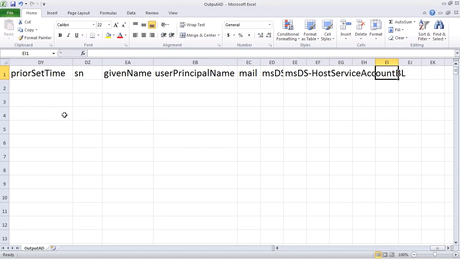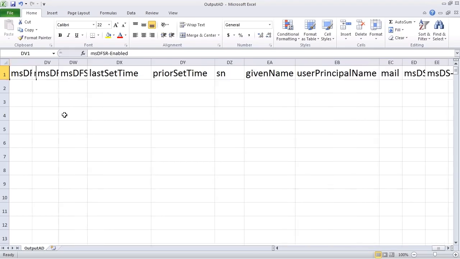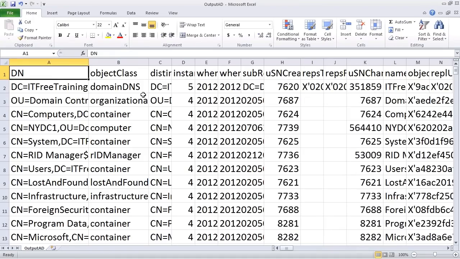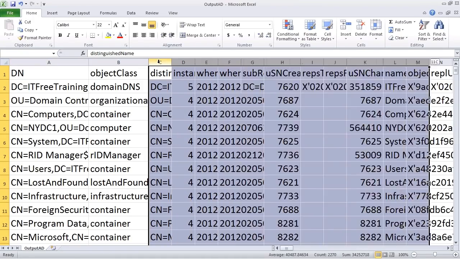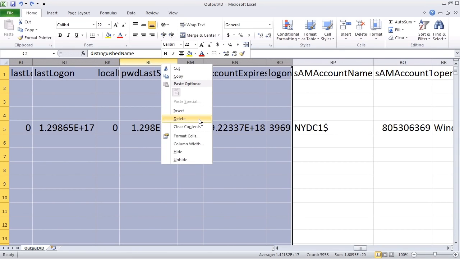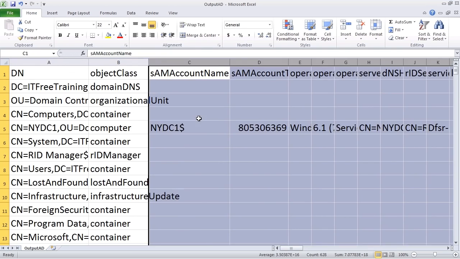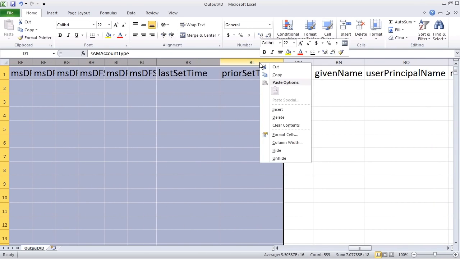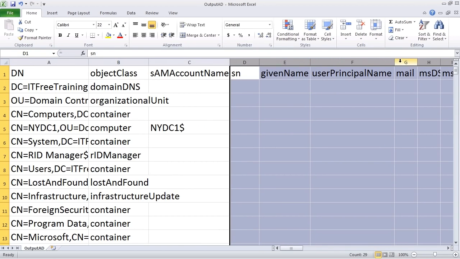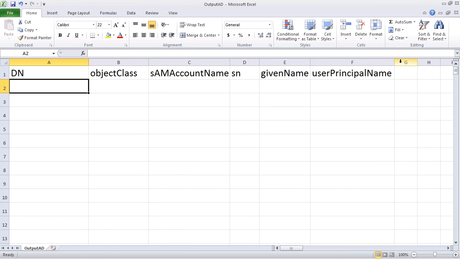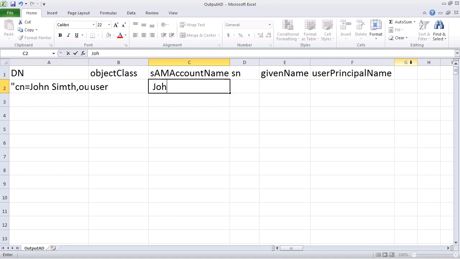CSVDE can also be used to import data. If I scroll back to the start, I will find many of the columns are not required when creating new accounts. Therefore, I will delete the extra columns and the unwanted data from the file. When creating a new account, in many cases you will just want basic information such as the username, first and last name of the new user. Once I have removed the extra data and columns, I will be left with 6 columns. This provides the basic attributes for the user accounts that I want to create.